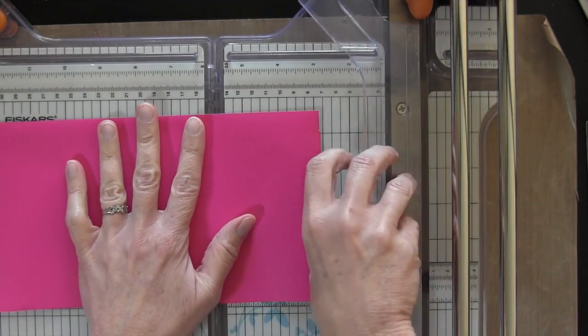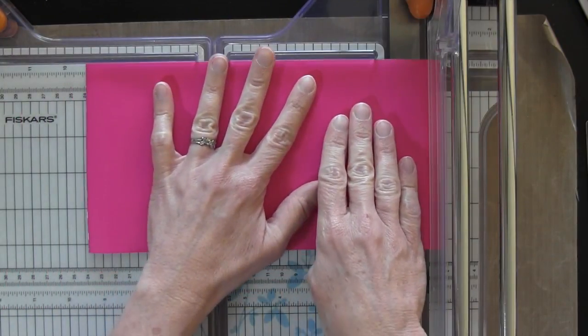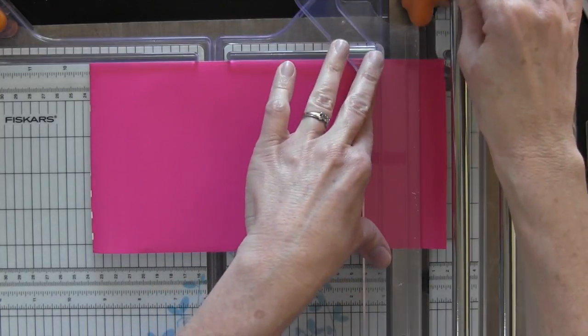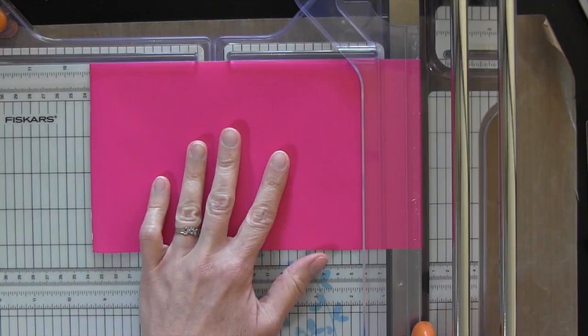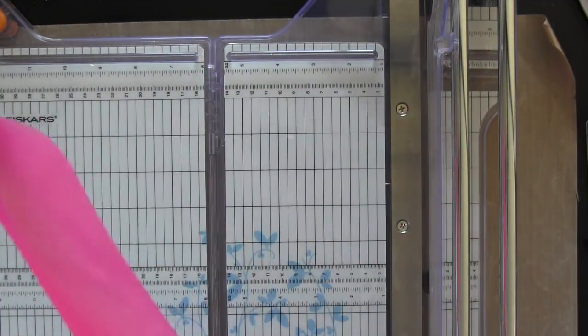Now I'm using my new Fiskars Precision Trimmer. I'm not going to say too much about it right now. I just got it, but so far it's really awesome. It cuts a nice clean line. So what I'm going to do is take my fold and put it at the top. I'm just going to cut an edge. I'm not really measuring anything. I just want a nice clean edge on the right side.